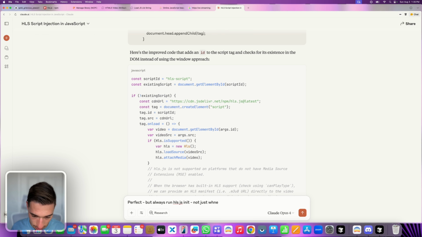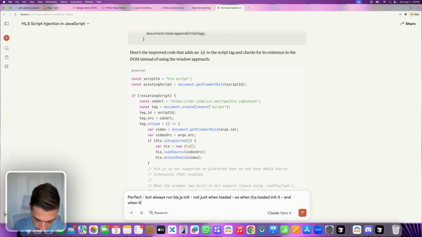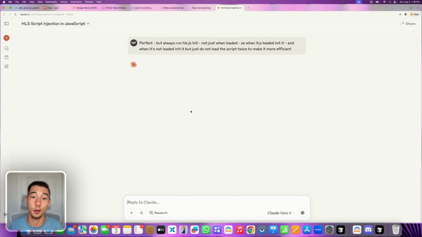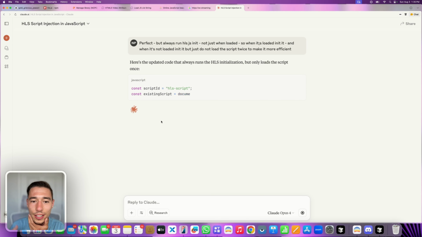So when it's loaded, init it, and when it's not loaded, init it, but just do not load the script twice to make it more efficient. Just like that. That's kind of like the whole idea. That we load it anyway.